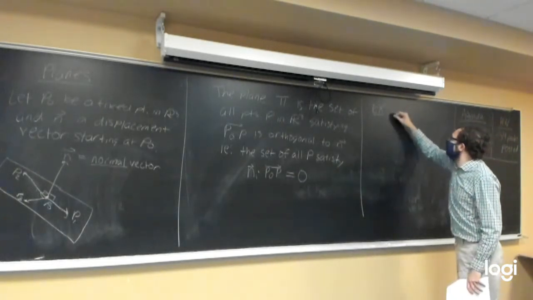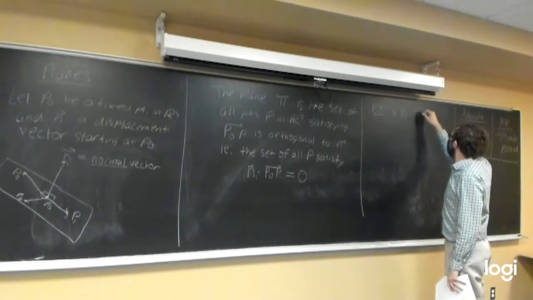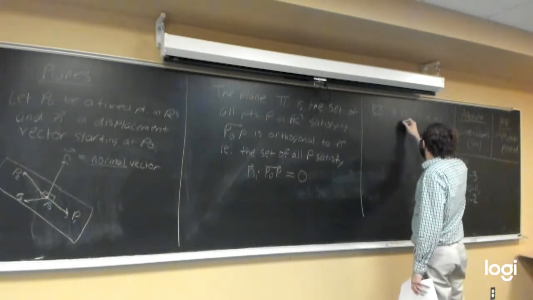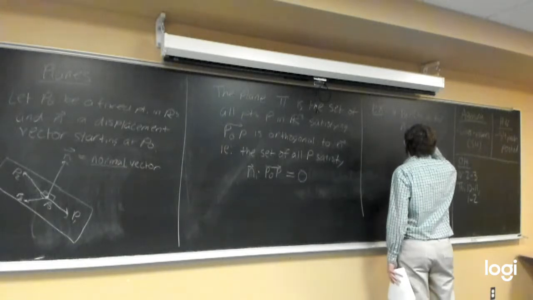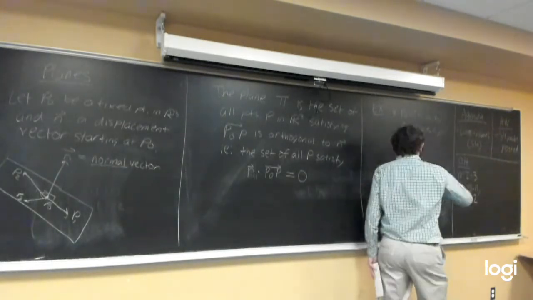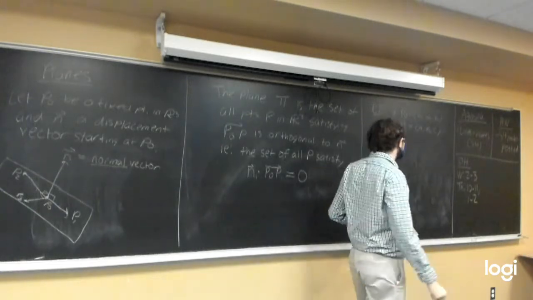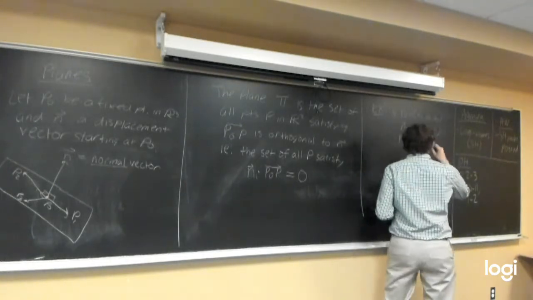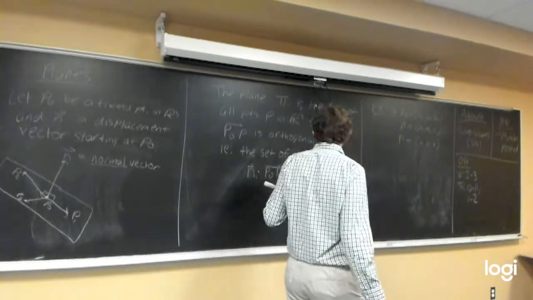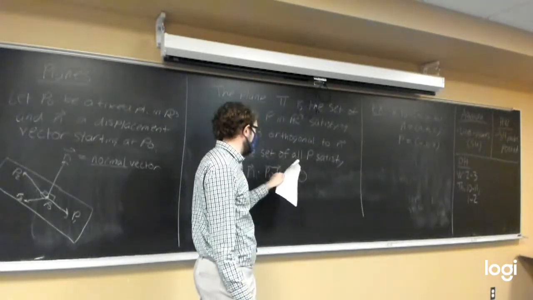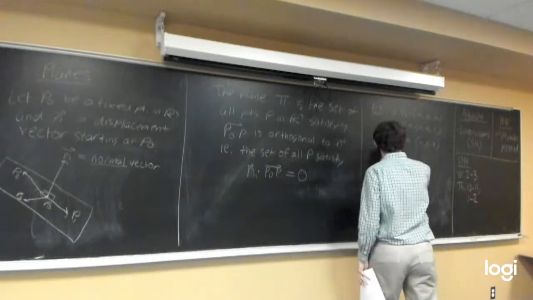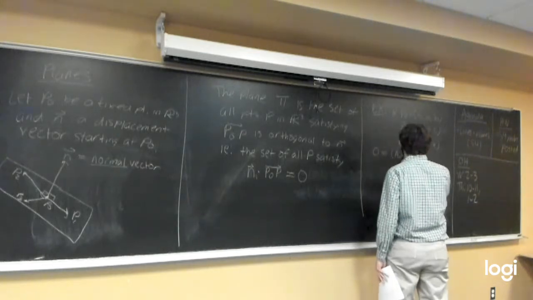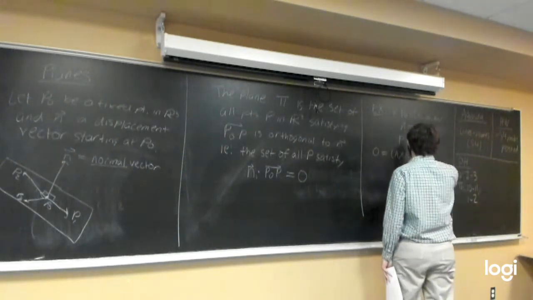You often end up seeing something like if P naught is equal to some constant vector x naught, y naught, z naught, and the normal vector you'll often refer to as a capital A, capital B, capital C, so these are all constant values, and if P is a vector that's made up of variables, x, y, z, if you were to substitute these three vectors into this equation, what you would end up with is that 0 is equal to the normal vector, a, b, c, dotted with the displacement vector from P naught to P.